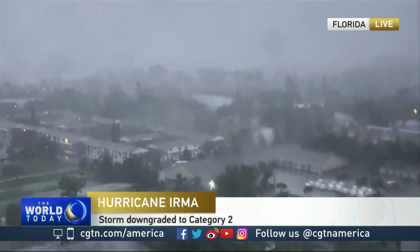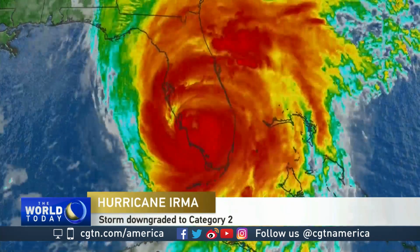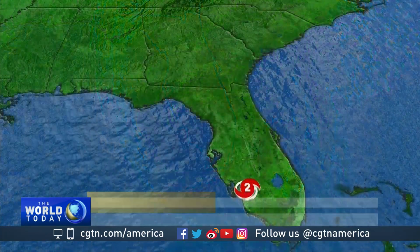What is the science behind why we see so many of these storms, let's say three or four in a row, during hurricane season? Yeah, so typically the hurricane season really ramps up in about mid to late August and goes through about mid to late October, which is the peak of the season. Well, the official definition is June 1st to November 30th. Most of your hurricanes, and especially your major hurricanes, storms like Irma, form between August and October.